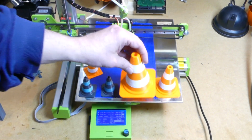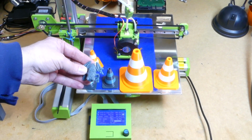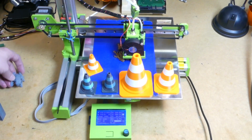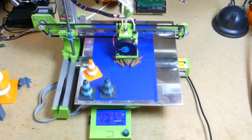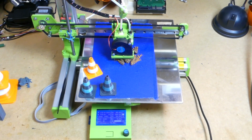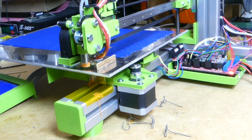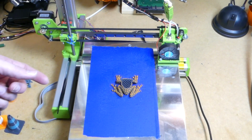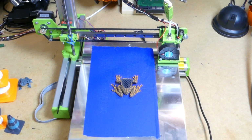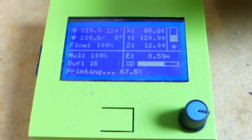or an even bigger one, and loads of other things that I've done, like these small frogs in different sizes, and it just works so good and it's so easy. And I really don't know why a lot of printers don't do that, because it's really clean, because all of the excessive filament is dumped below the printer, where it's no issue. When I had the dump at the top of the printer, sometimes filament would fall down or get caught on the nozzle and just fall onto the print, causing a mess. And it's so easy and it's so clean that I'm really happy that I did it.